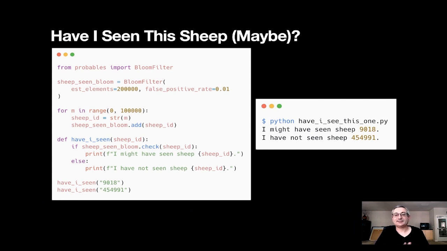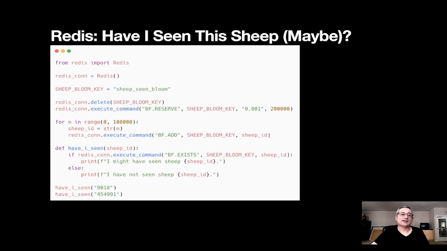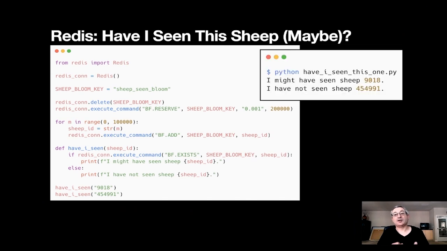We can also do this in data stores. Again, I picked Redis as a data store for this talk because it has, via an installable module, an implementation of a Bloom filter. Similarly, I can create a Redis Bloom filter. The BF reserve command there is doing pretty much the same thing. It's saying I want to store about 200,000 items with about that accuracy. And then I can add sheep into the Bloom filter. And I can ask it, does the sheep exist in the Bloom filter? And we will get the same sort of results as we did before. I might have seen it, or I've not seen it. But we are saving a lot of memory. Because now, instead of using a set that's just going to grow as we add things to it, we've got this fixed bit array that isn't going to grow, but it is going to fill up as we add more sheep to it. And there are strategies for stacking Bloom filters. As one bit array fills, putting another one on top of it. That's beyond the scope of this talk. But it is a problem that can be solved.